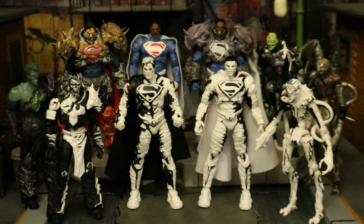So that was a look at the McFarlane DC Multiverse page puncher Superman Ghost of Krypton sketch black and white line art 4-pack. It's a pretty cool pack, especially if you're interested in the line art figures. They do look nice, and they look pretty cool as a big group on the shelf, but I much prefer the colored regular versions, as I'm sure most of you do too. But if you're collecting these, this will really enhance your collection. 4 more at once. This is the first multi-pack of sketch figures that I've seen McFarlane do.